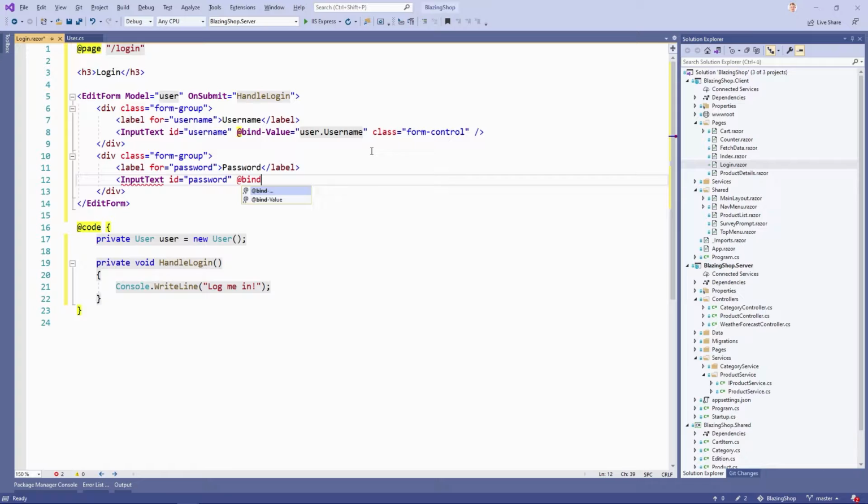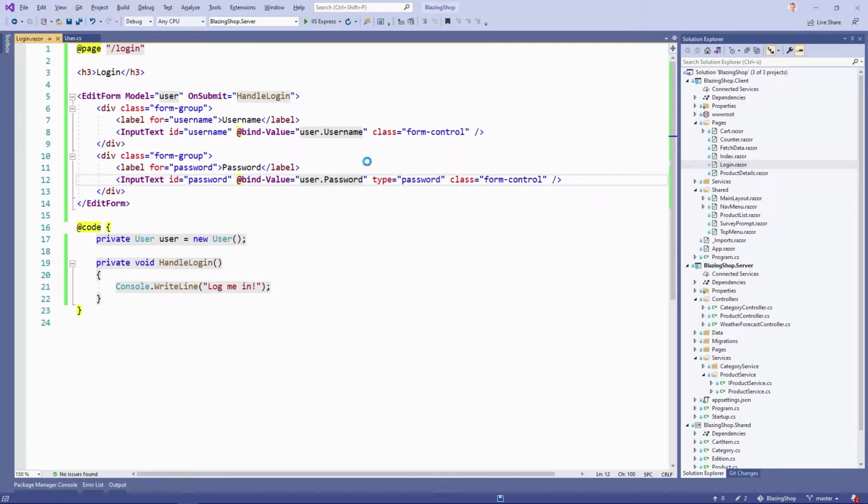In this case, you know, it is the user password. The type I want to set to password so we don't see the text. And also the class is form control, and we close it like that. Okay, I think this is it for the default form, or the simple form, let's say.